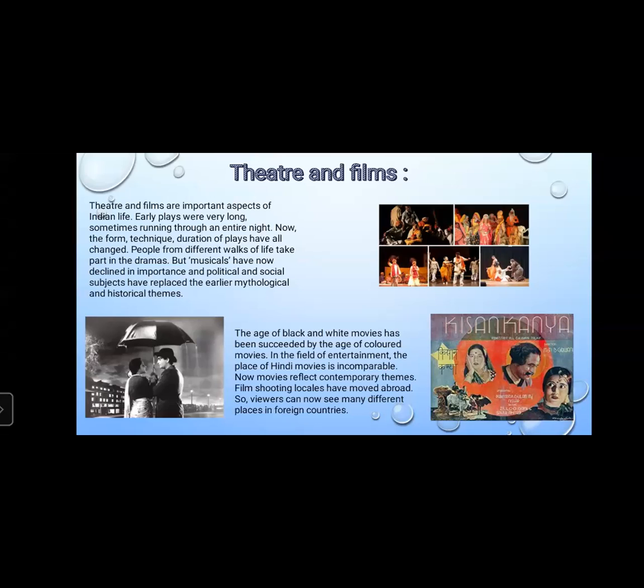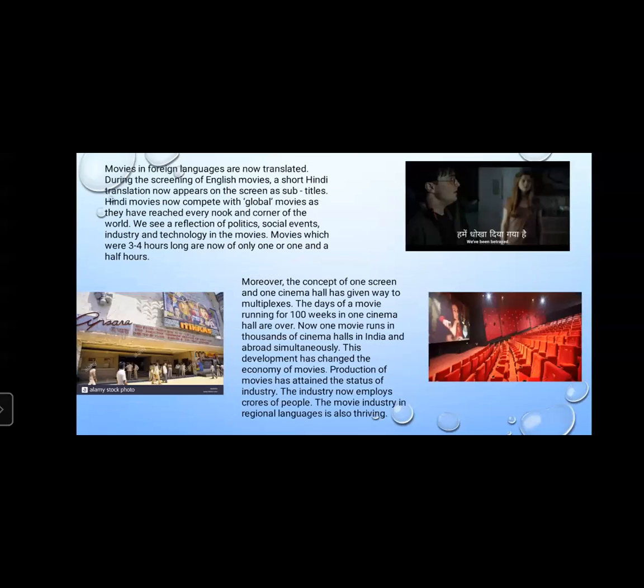Now, movies reflect contemporary themes, means modern themes. Film shooting spots, means locales, have moved abroad. Even in movies, the spots which are taken are from foreign countries. So viewers like us can see many different places in foreign countries in movies also. Movies in foreign languages are now translated. Whichever movies are there in foreign languages, they are now translated into various languages, whether it be Hindi or other regional languages as well.